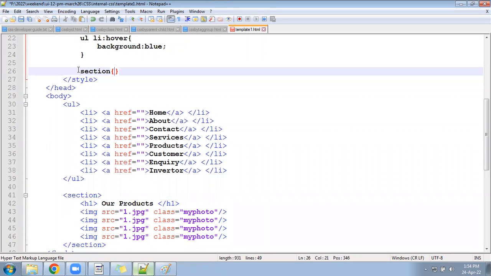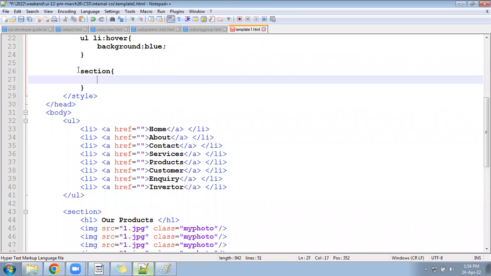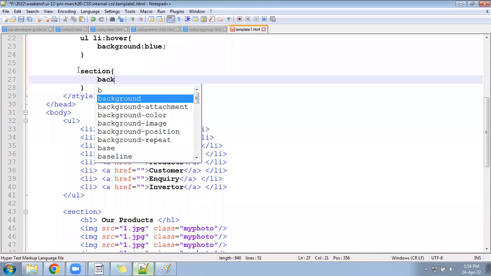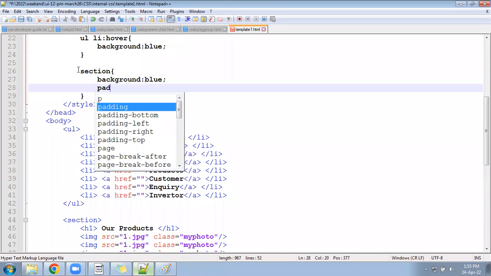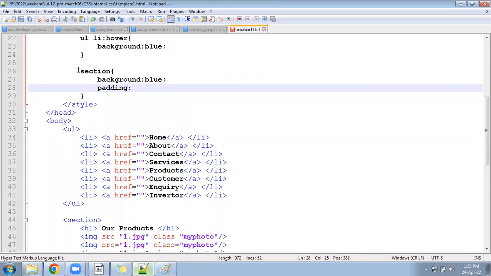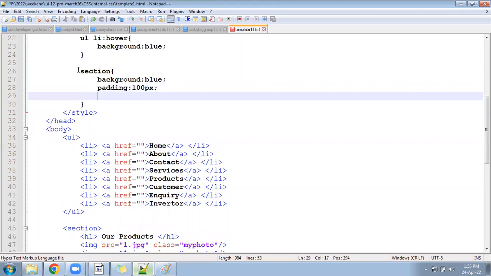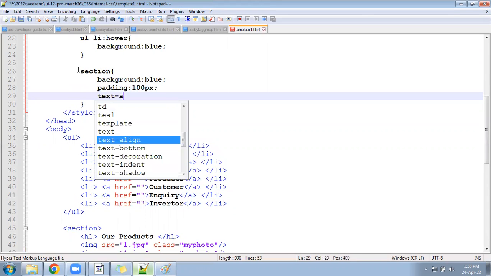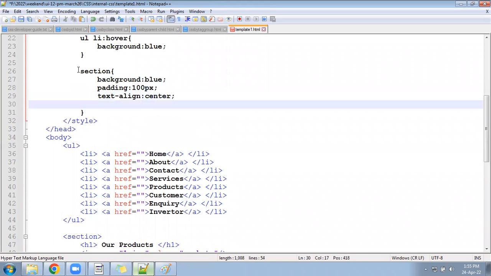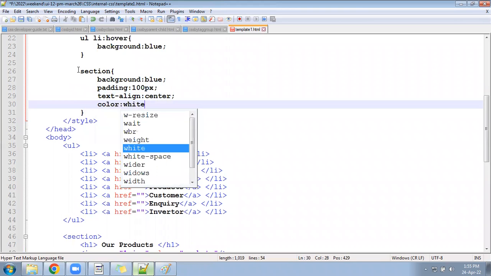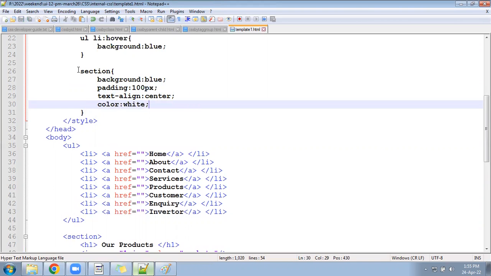Keep background blue color, padding 100 pixel, text align center, color as white.